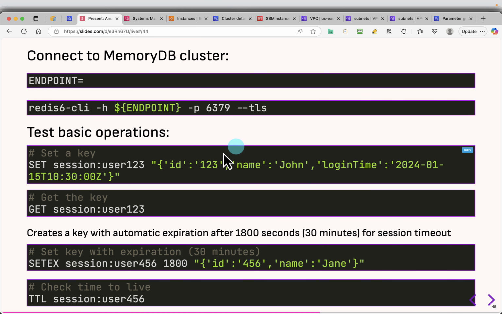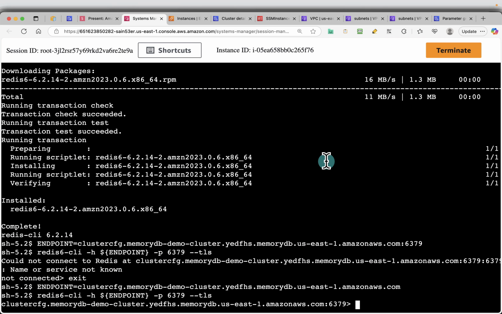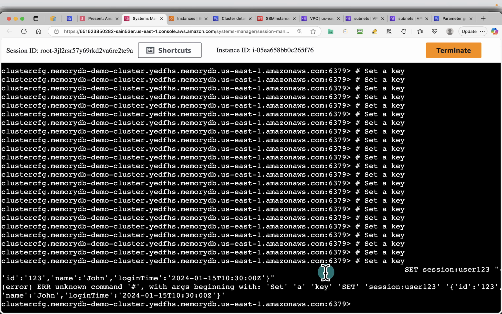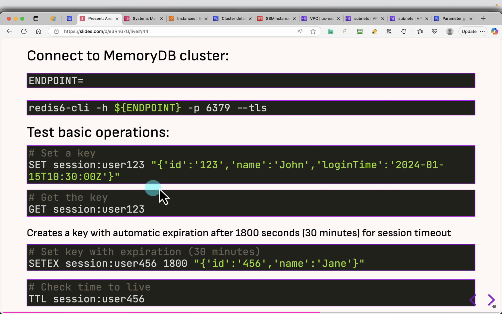Okay, next we'll test some basic operations like setting a key. So this is the key session:user123, and there's JSON information. In a Redis database, everything is based on some kind of key, and we retrieve items using the key. So let's press enter. This will set the key and some data, and if you want to get information, we can get it based on the key.